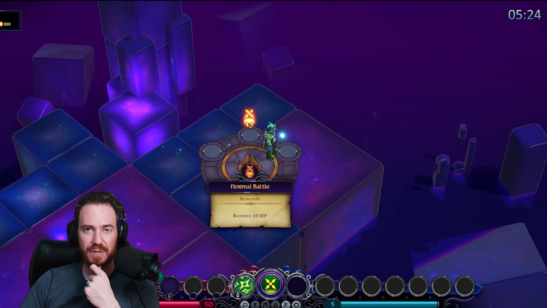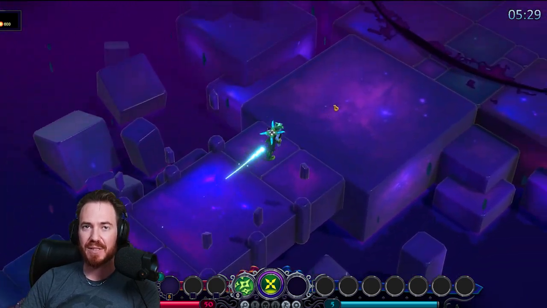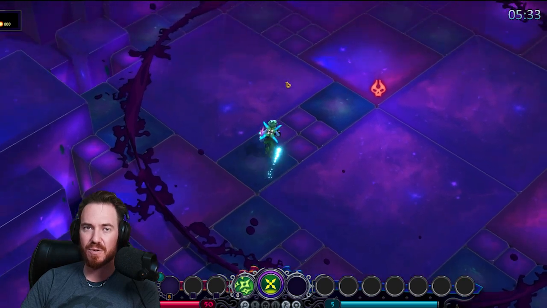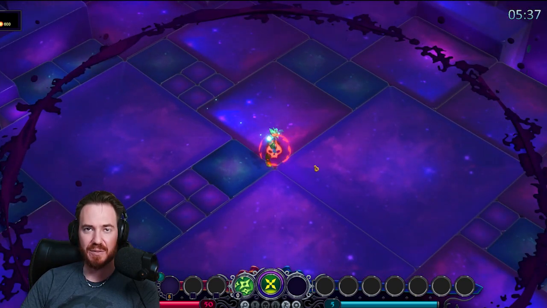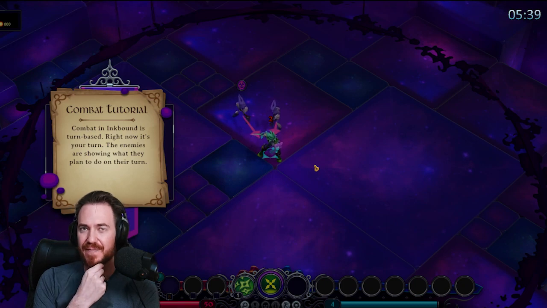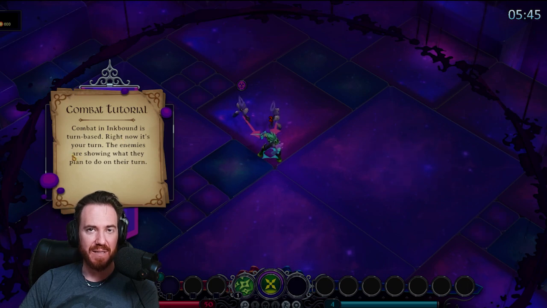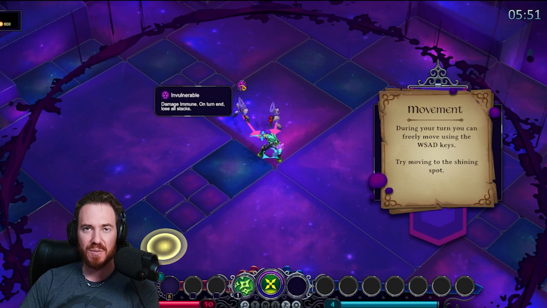We'll venture further. We have a battle here. So I can't decide how much this is going to be like a card battler. This is supposed to be a turn-based battle system, and I think I expected a little bit less of the character customization. Combat tutorial. Alright, it is turn-based. It's my turn. Enemies are showing what they plan on doing. Makes sense. He's coming at me. I would assume that means 2 damage.